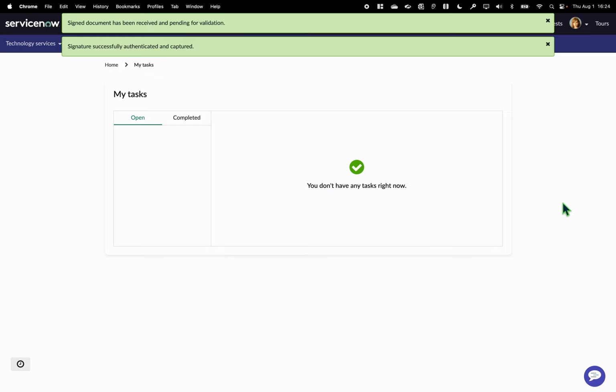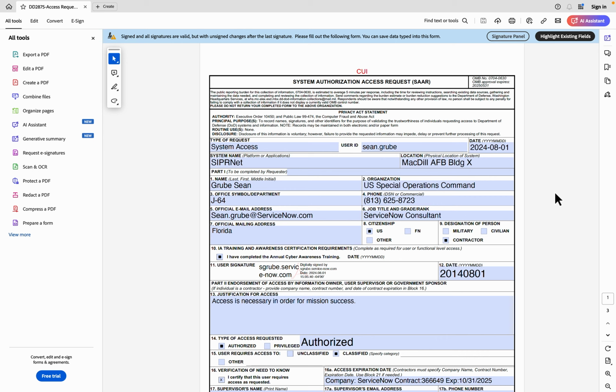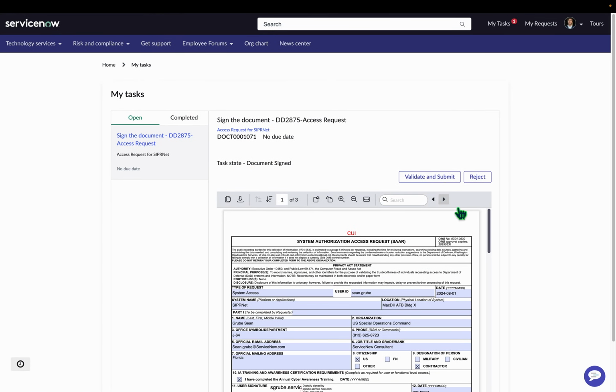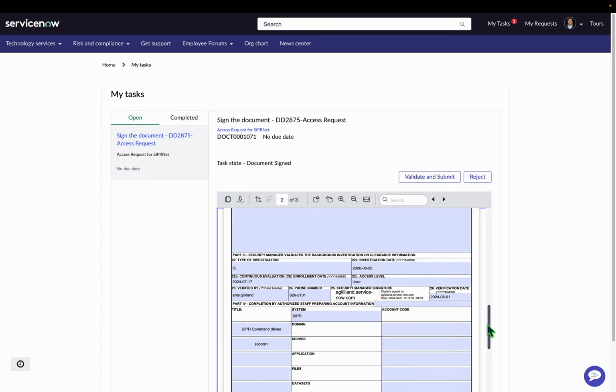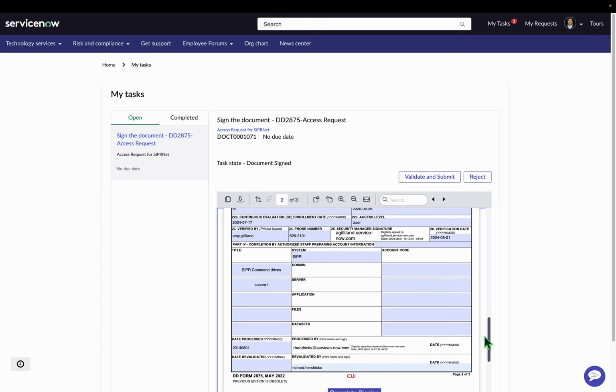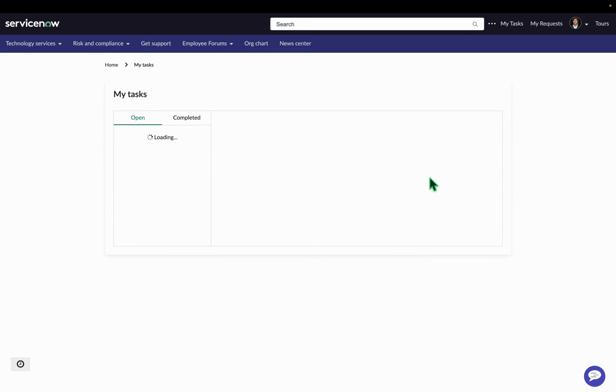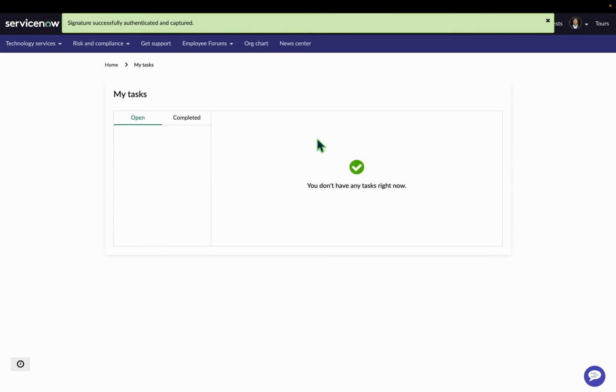And so I know there's a lot of other signatures. We're just going to fast forward to the end result. We've now fast forwarded to our last signer. Richard Hendricks, who's our authorized staff personnel who processes the account form, was the last person to sign. So when he goes in, again, he already signed. You're going to see that all these application forms have been filled out. He's going to validate, and that closes out this task completely.